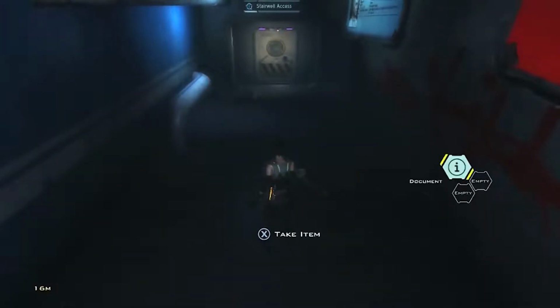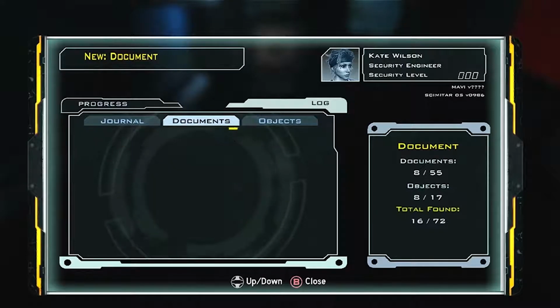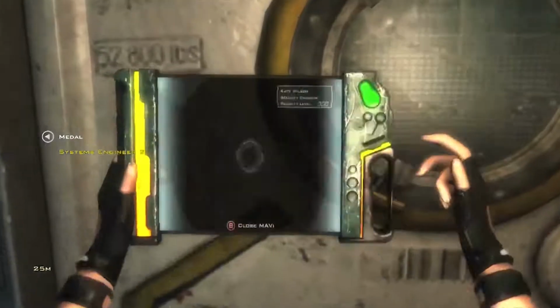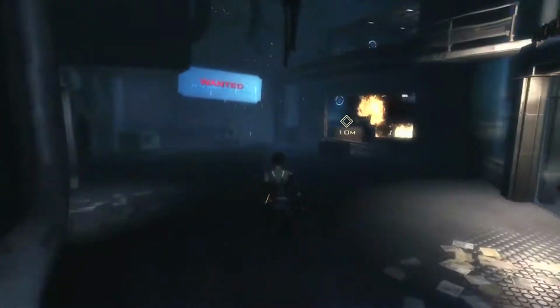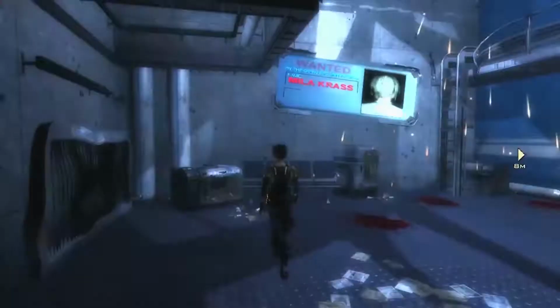Anyway, back to XBLA, there's an extra button press for taking documents off of bodies. Same thing for pretty much any item, things like ammo, stuff like that. They really made some poor decisions in the original release. We see that water poster over there. Let's go see what this guy's up to.